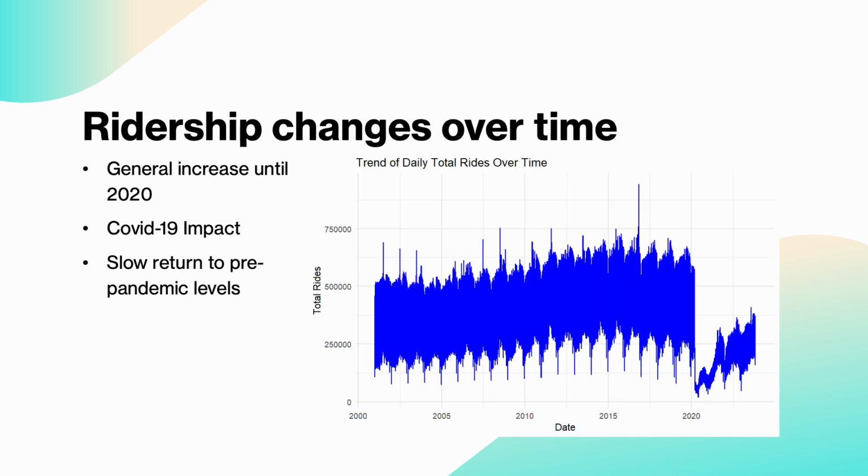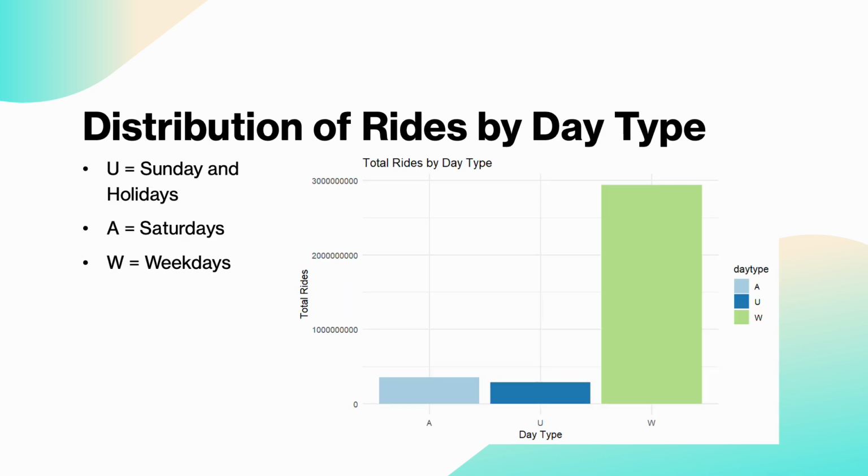Some of the quick visualizations we did for exploratory analysis. We can see here, this is the trend of total rides over time. And basically, we can see a couple of things here. One, that giant spike is the Cubs World Series win. So that's why it's so much higher. A lot of people came down. And then you can see here, COVID made a huge impact, and it's not quite returned to normal yet. So you can see the distribution of usage, and obviously weekdays is predominant, and then less on Sundays and Saturdays.